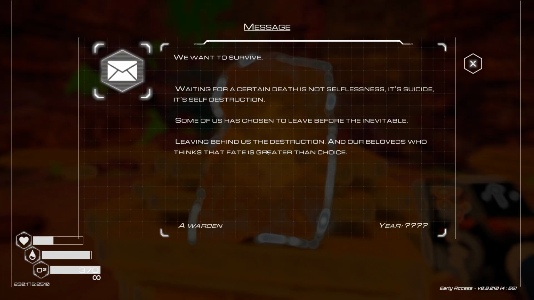We want to survive. Waiting for a certain death is not selflessness. It's suicide. It's self-destruction. Some of us have chosen to leave before the inevitable, leaving behind us the destruction and our beloveds who think that fate is greater than choice.